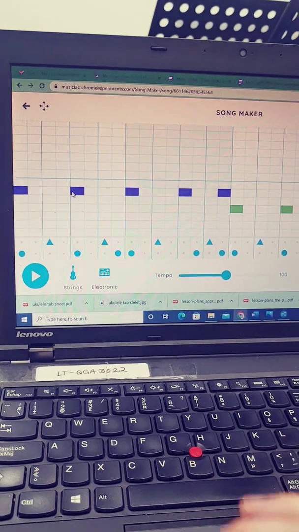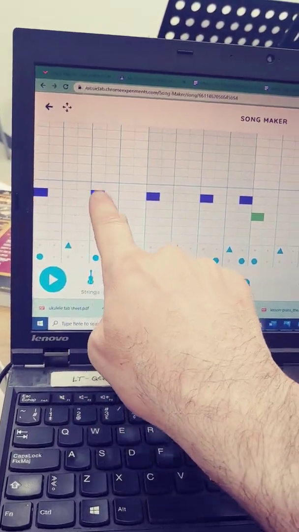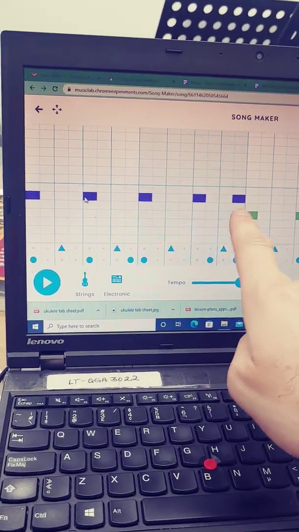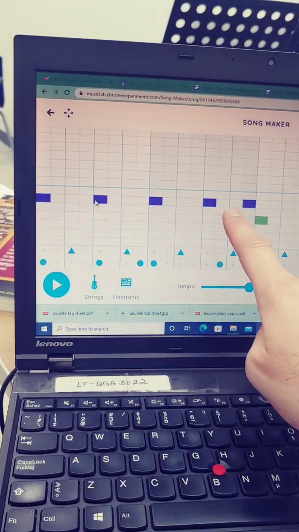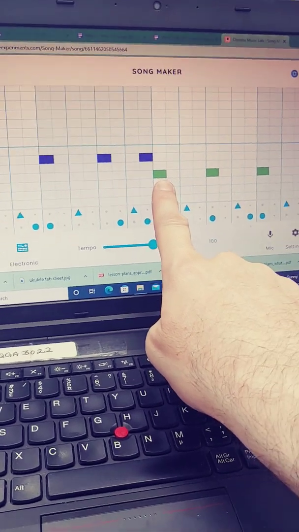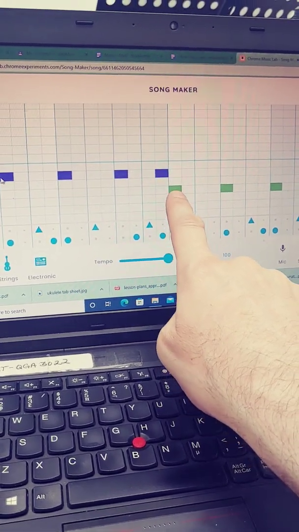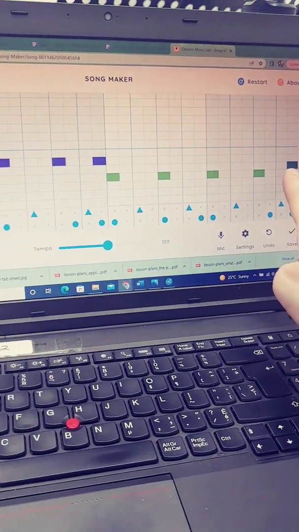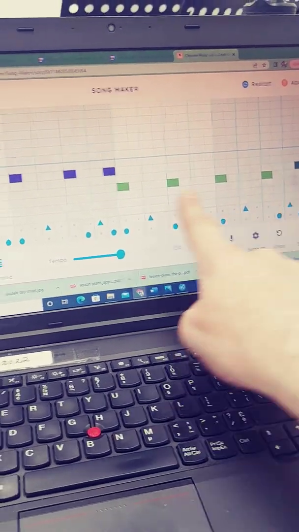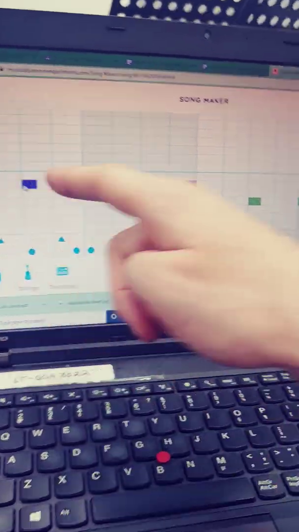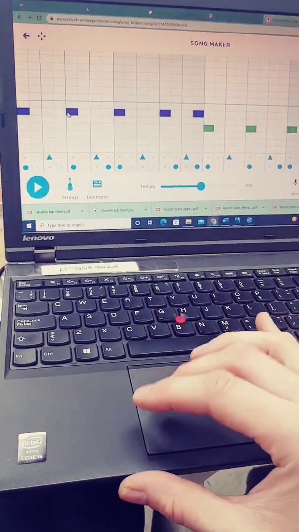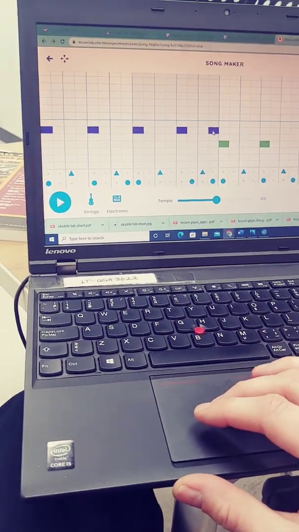So I've got 4 A's. 1, 2, 3, 4. 1, 2, 3, 4. So I've got 2 bars of A, and then it goes to F, because if we think C, D, E, F. So F, F, F, F. And then this is more or less just a passing note. It's a G to get us back to A. So if I was playing along on the ukulele and I wanted to play chords, I was thinking A minor for this and F.